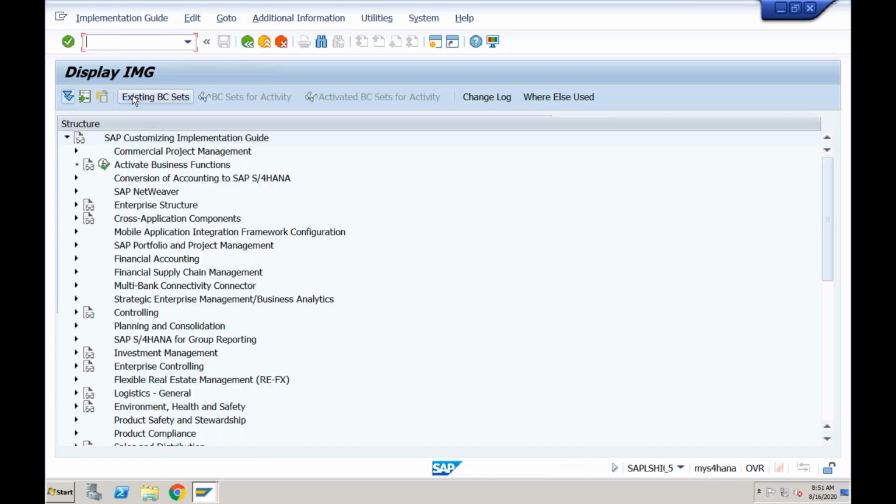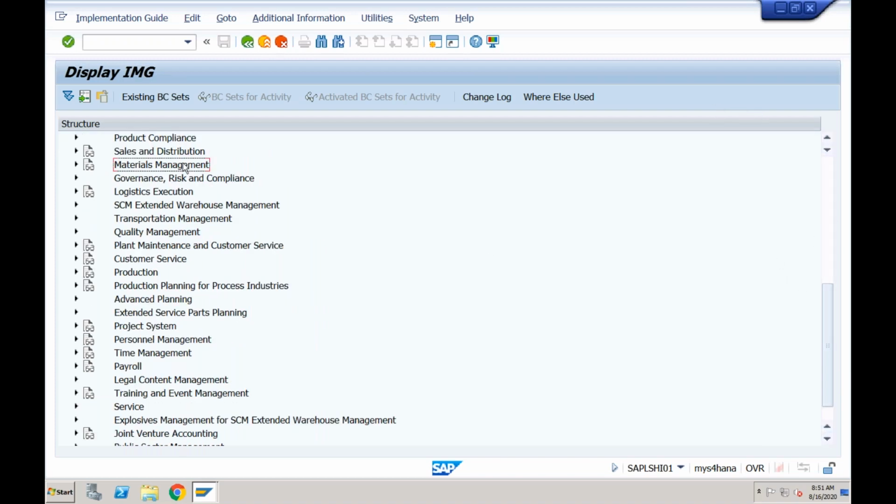Okay, SPRO is a transaction which you will be using to set up the system, to configure the system. Again in SPRO, you'll be able to see financial accounting, you'll be able to see materials management, sales and distribution. So all the modules which are available to the end user can be configured from the SPRO screen. It is also called the implementation guide. IMG is nothing but implementation guide.